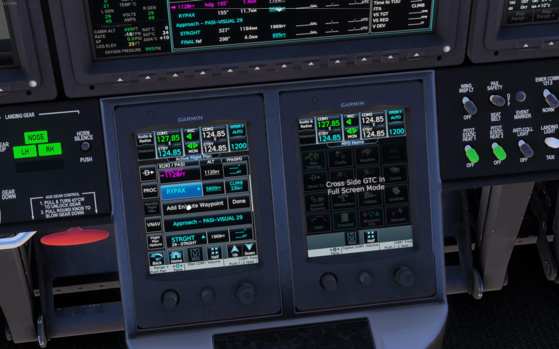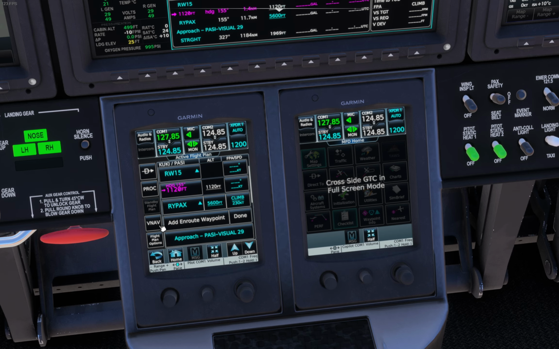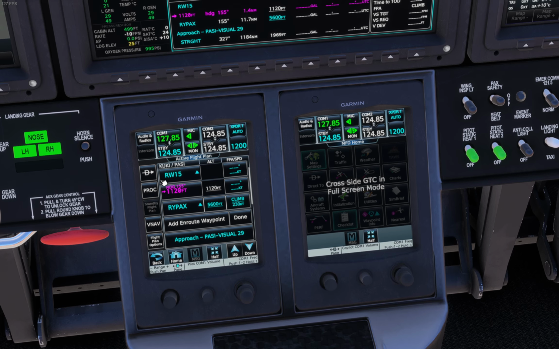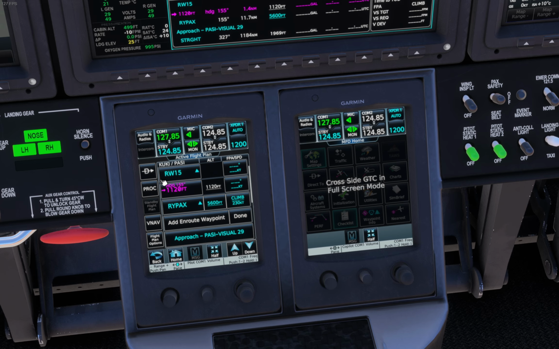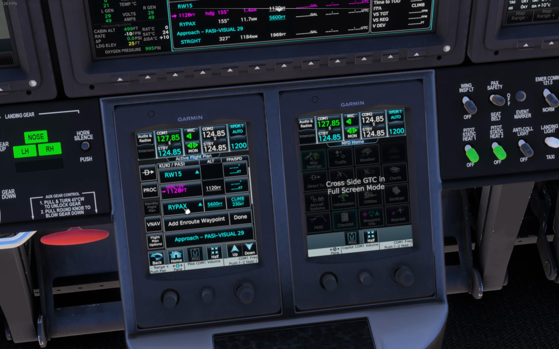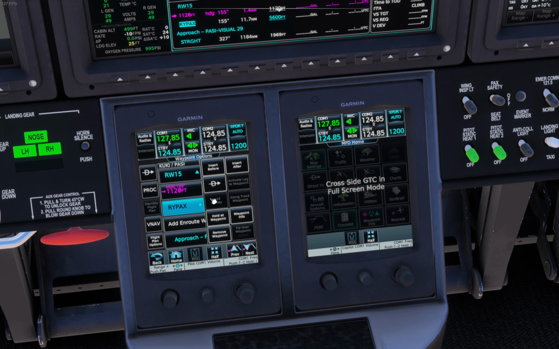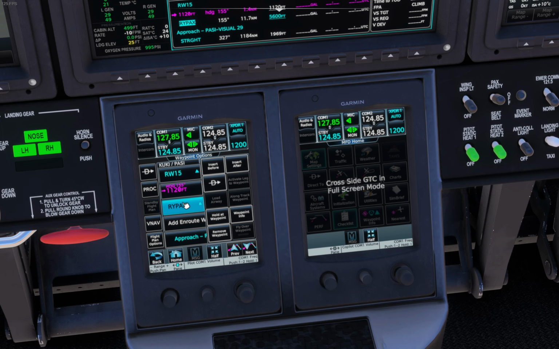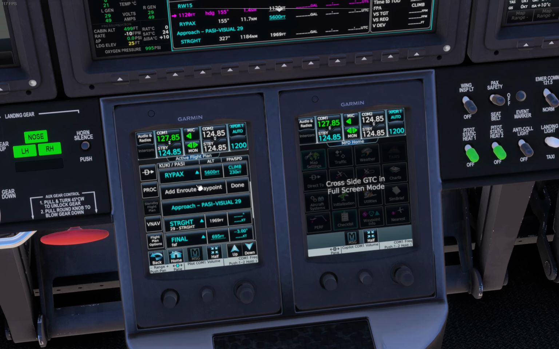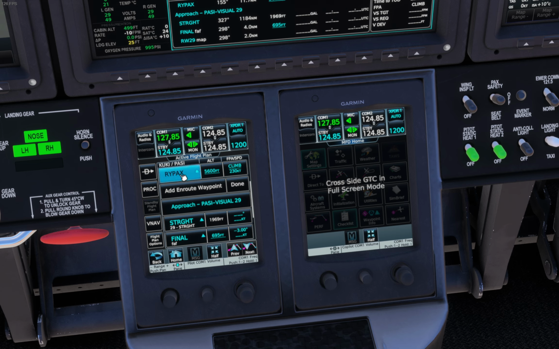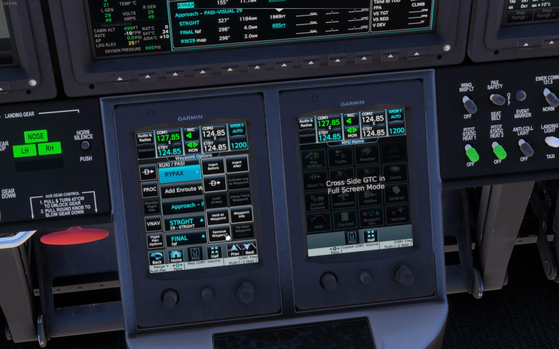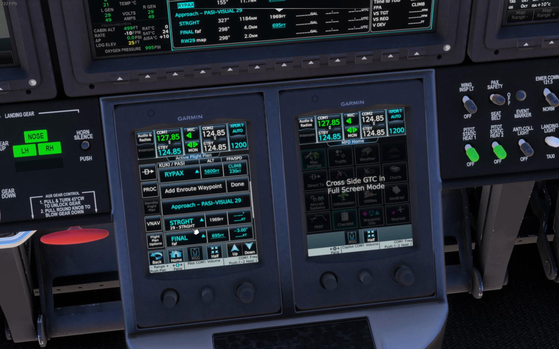If you wanted to do a nav, this is amazing. You don't have to look it up. But if clearance said go via such and such airway, click on it, and we would hit load airway. There just happens to not be an airway right there, so I can't show you that. But it's pretty neat. You get choices of loading airways, hold at waypoints, remove waypoints, and stuff like that. So we programmed in the route.